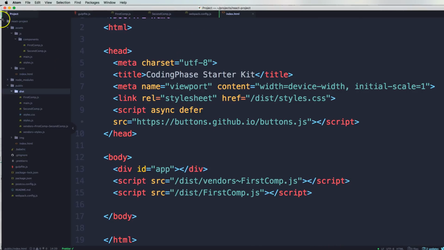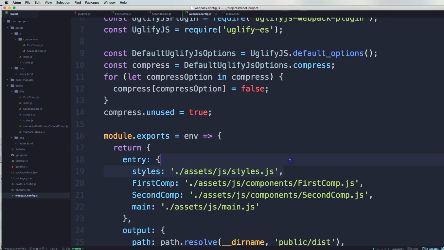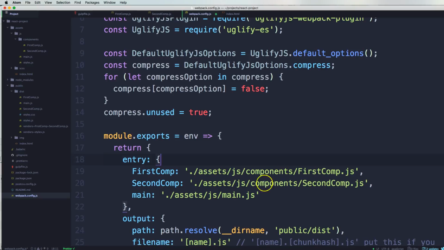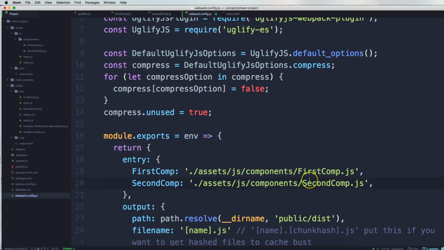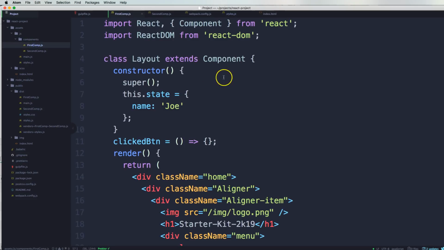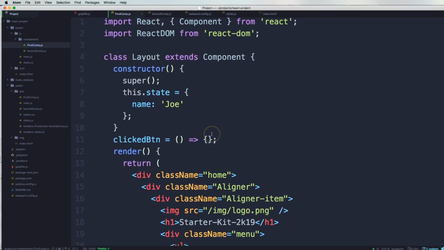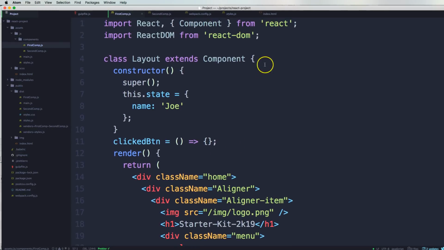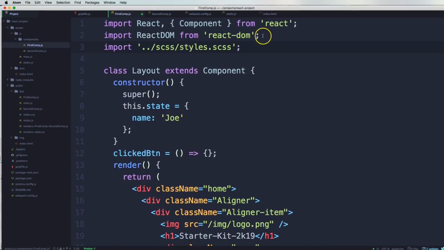Now I'm gonna show you this. If I was to come here and let's say I'm not gonna do the styles.js, right? I'm gonna remove this from here. Okay, save that, and then now I'm gonna take this import and I'm gonna put it inside of the first comp. Okay, I'm gonna come down here, put it here, import it.